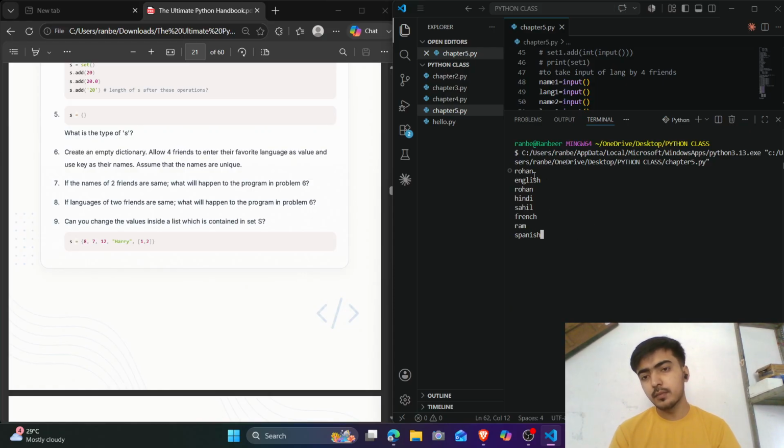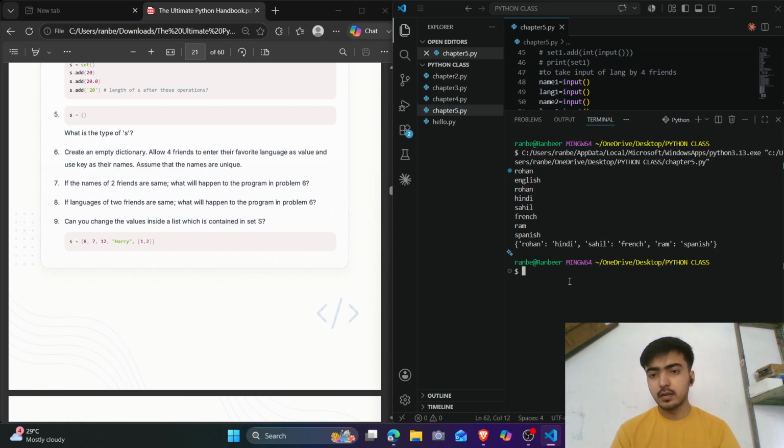We have put two names, so these are two same keys. Let us see what happens. Okay. The value of the second one is kept and the first one is eliminated. So this will occur.